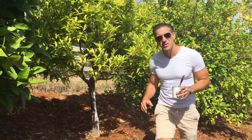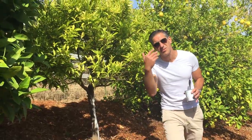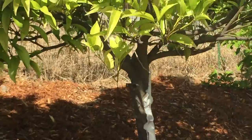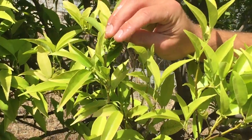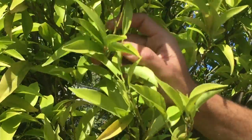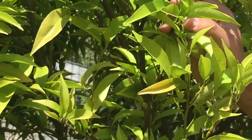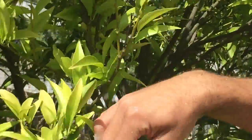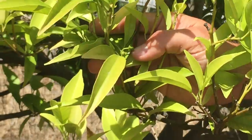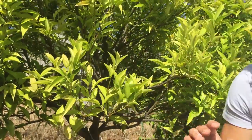This is a mandarin orange tree that's done well. We planted it about 10 years ago and it's actually loaded with fruits. If you zoom in over here, you'll see all of the fruit on this tree — characterized by these little fruit. Here we are in the month of June. You can see one little fruit over here, a couple more higher up, and about two more fruit here. One and two and more on the tips. So there's fruit all over this — probably thousands of fruit right now.